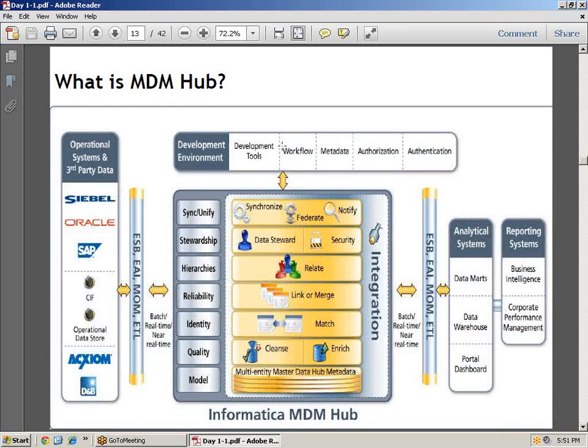And next is the workflow engine. Remember, by default within this MDM hub we make use of the Cyprian workflow engine. I repeat, by default within this MDM hub we make use of the Cyprian workflow engine.